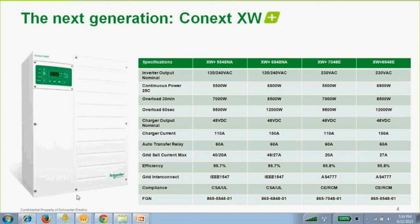The internal transfer relay, which if you don't know what that is, we'll talk about it in detail coming up, but it's 60 amps all the way across, that's for 240 or for 230. With the UL listings, that's basically 48 amps continuous, as things like that are rated at 80% for continuous, which is still well above the rating of the inverter. I know quite often people will ask actually for a 200 amp transfer switch in North America so that we can feed the entire house panel of a 200 amp service with a 6.8 kilowatt inverter, which is just not a good idea. So the idea of having a huge transfer switch, in my humble opinion, is really not necessary. The size of it is actually plenty big enough for the inverter, it's actually well over the rated output.